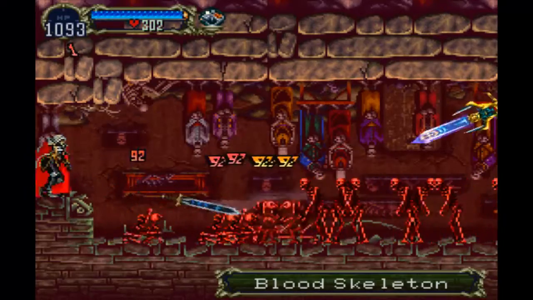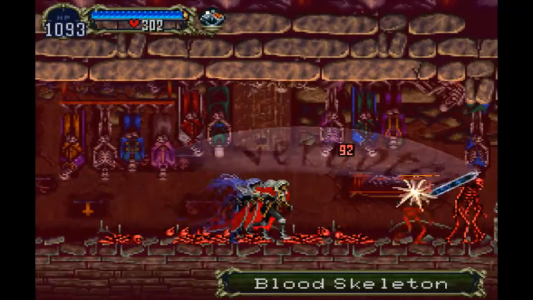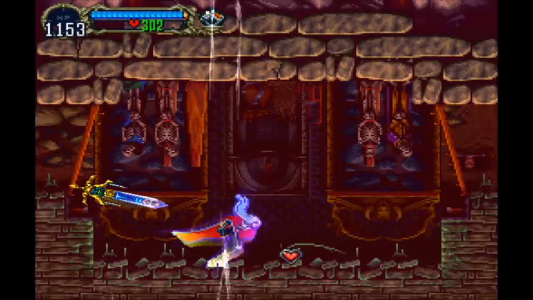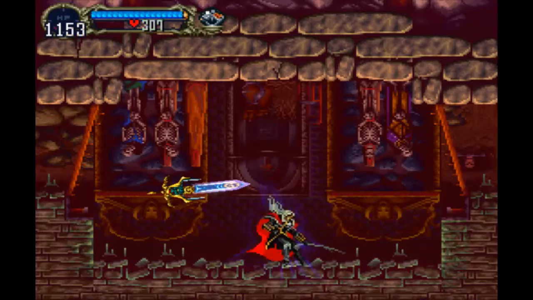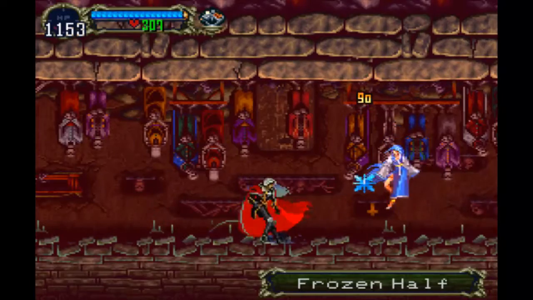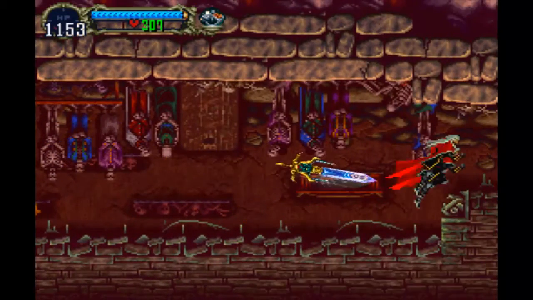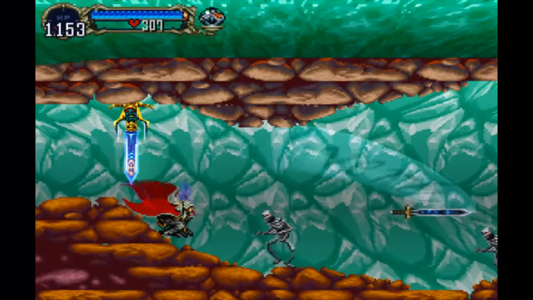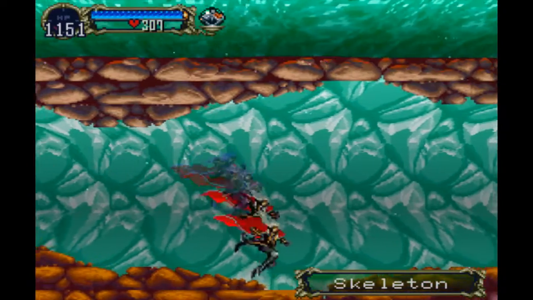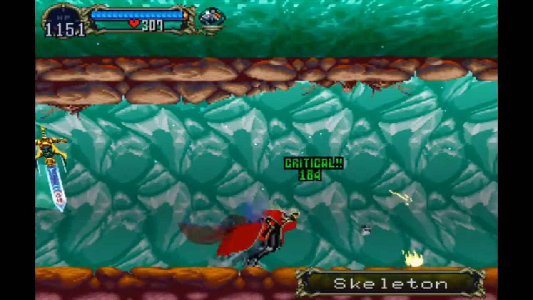Here's an interesting little area here. The rune sword is very good for this. There we go. Here we get a life max up and a heart max up. Useful. We get a frozen half here. If you get your familiars at a high level, they will help you out.